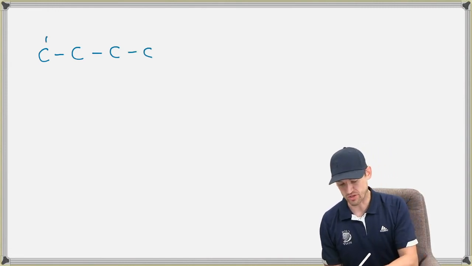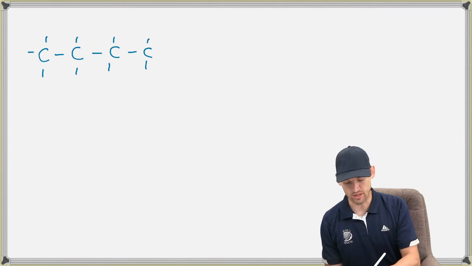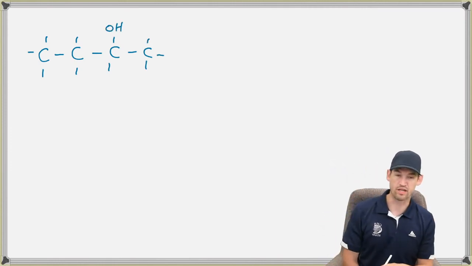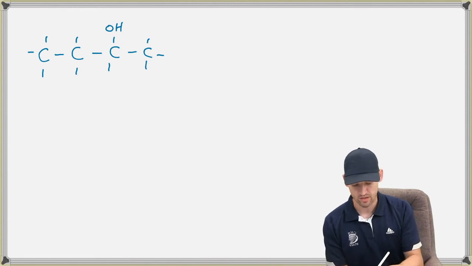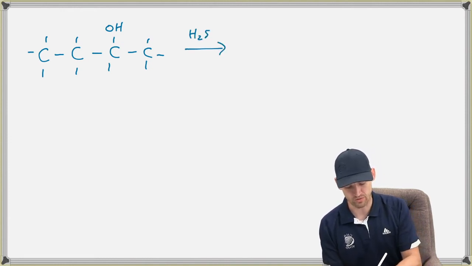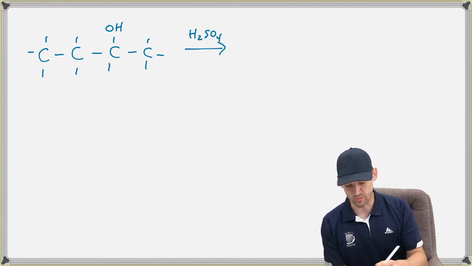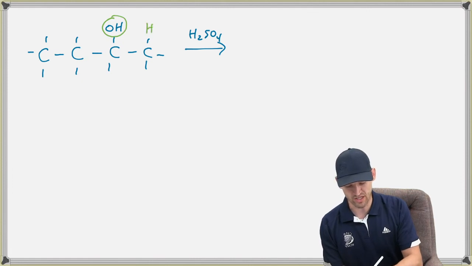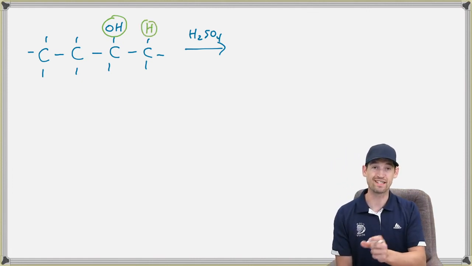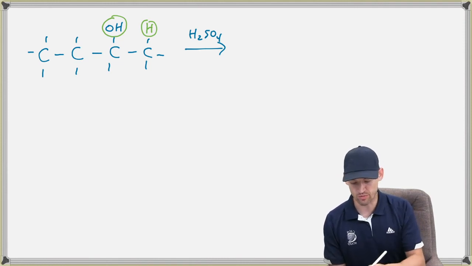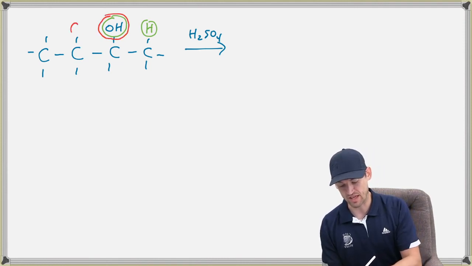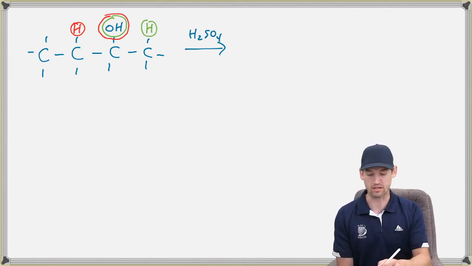The last example I want to show you on this is one where there are multiple possible outcomes. So if we started with a molecule like this, a butan-2-ol, and we do an elimination, so H2SO4 maybe is the acid that's present. There are options, because we could remove this OH with this H. That would give us a 1-ene. But you could also remove that OH with that H, and that would give you a 2-ene.